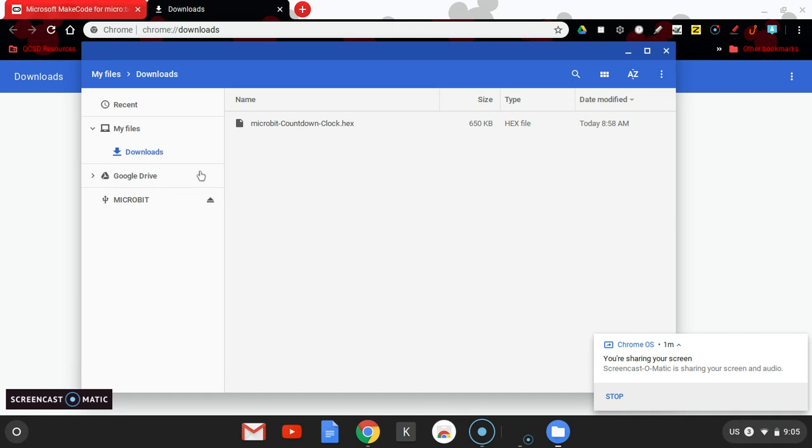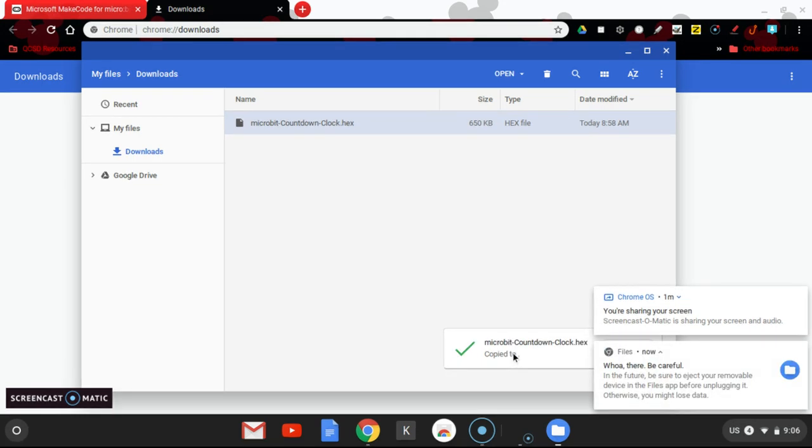Notice when it is connected correctly, you will see your Microbit appear over here. So all I'm going to do is click and drag into my Microbit. Once you do that, you'll see the download process starting to go. What you also notice on the back of your Microbit is that it will be flashing an orange light. You see mine is done now.